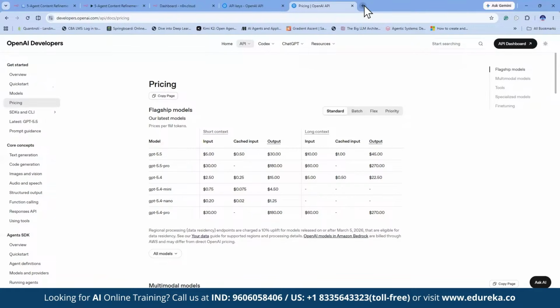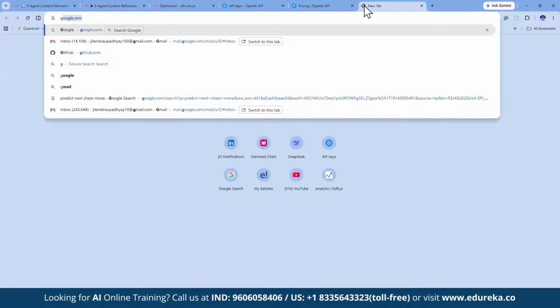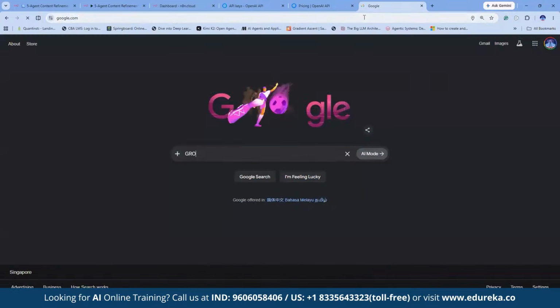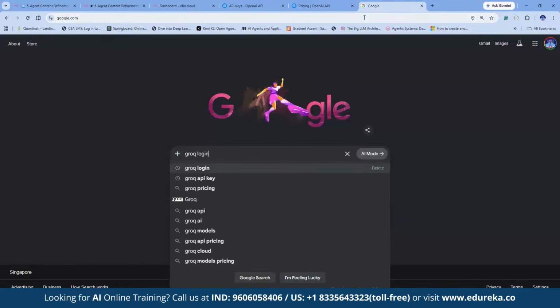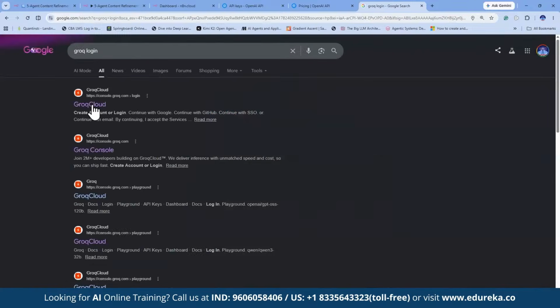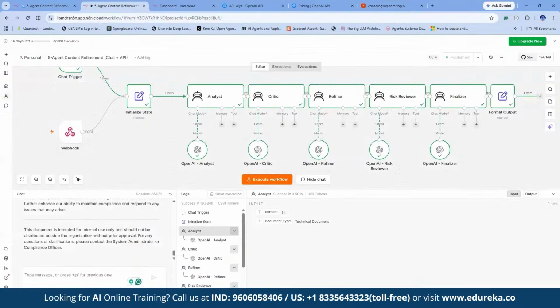Now, the second provision is you can also use some open source models via Groq. Somehow I'm not sure why it is restricting me, but I'm getting blocked by Groq. I don't know why. This is a free way that you can use an LLM API. It provides you high speed, cost efficient LLM model inference, like Llama 3, to power reasoning. It will also give you certain criteria to refine your models, etc.